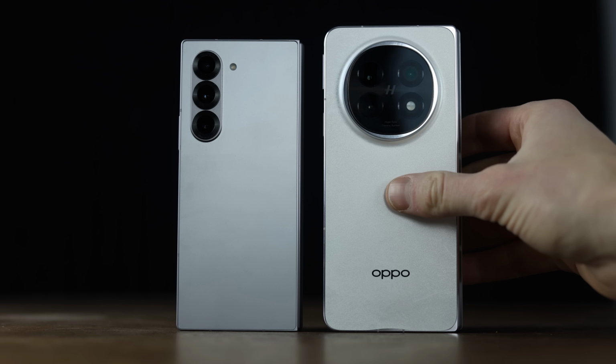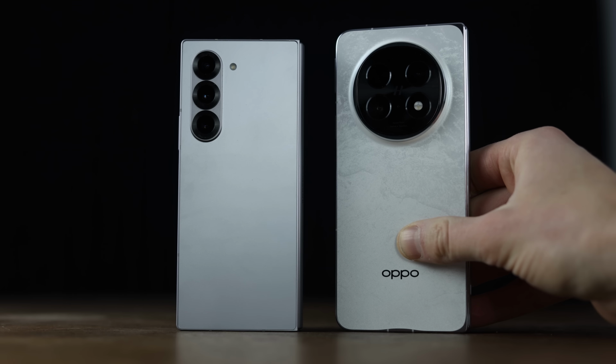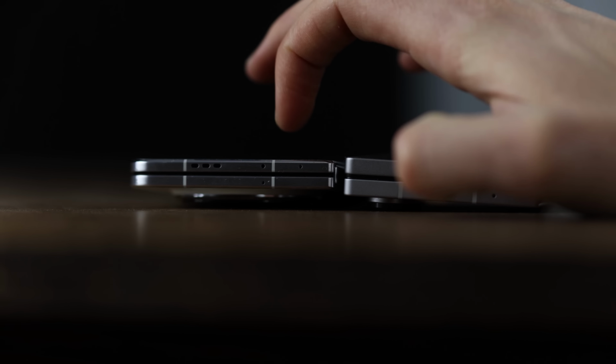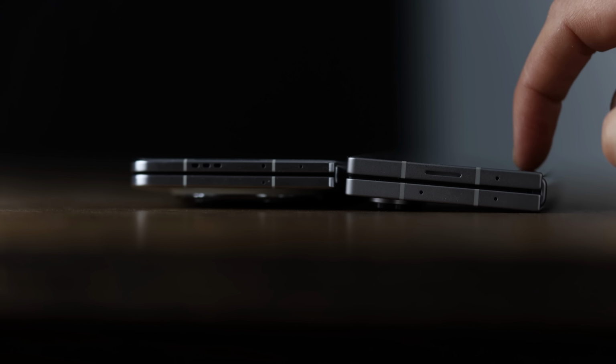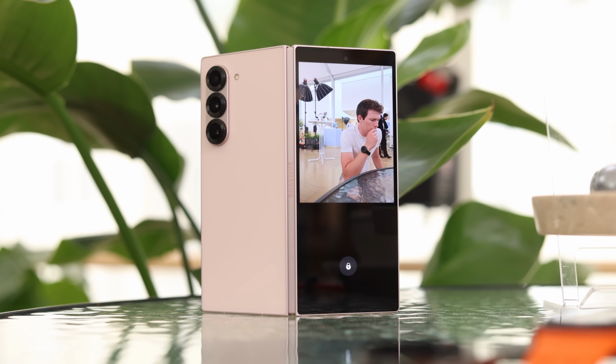And looking at the back, the aesthetics are much more pronounced. It looks a lot more like the rest of the OPPO flagship lineup with that nice circular camera bump in the middle. And I say nice because when you flip it over to the back, you really don't get any wobble on this when you're in the folded mode versus Samsung put the camera all the way in the corner, and I always thought that was kind of an odd space for it because when you open it, it tends to wobble quite a bit.